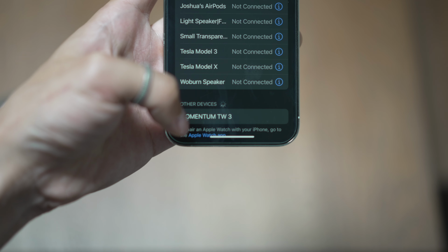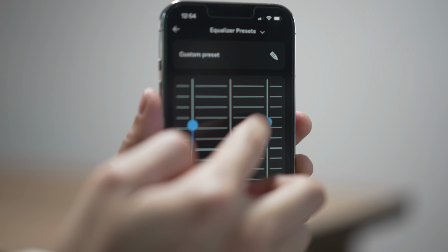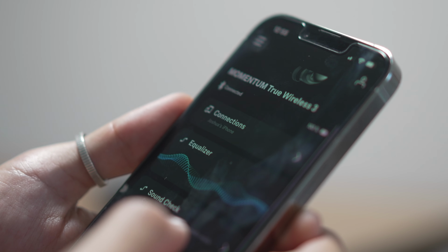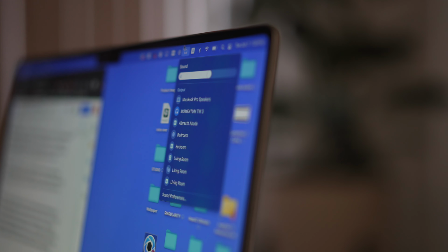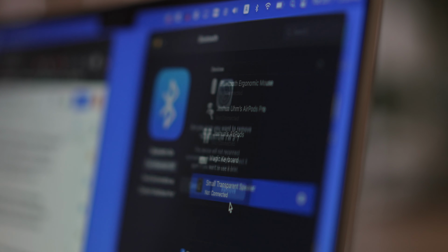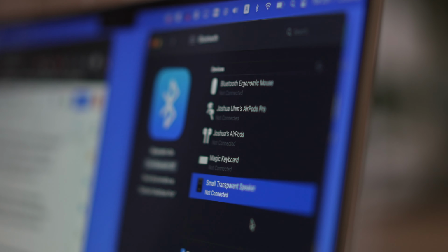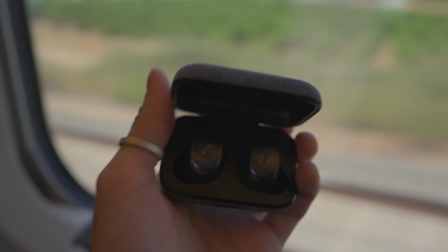Once you have it paired to your phone, you can download the Sennheiser Smart Control app on your phone to adjust EQ and external noise control settings as an option. To pair with your computer, you can follow the same steps listed above. If the pairing method doesn't work, you can reset the earbuds by deleting the device from your settings and starting the process over. This has been a how to pair video for the Sennheiser Momentum 3 True Wireless Earbuds.